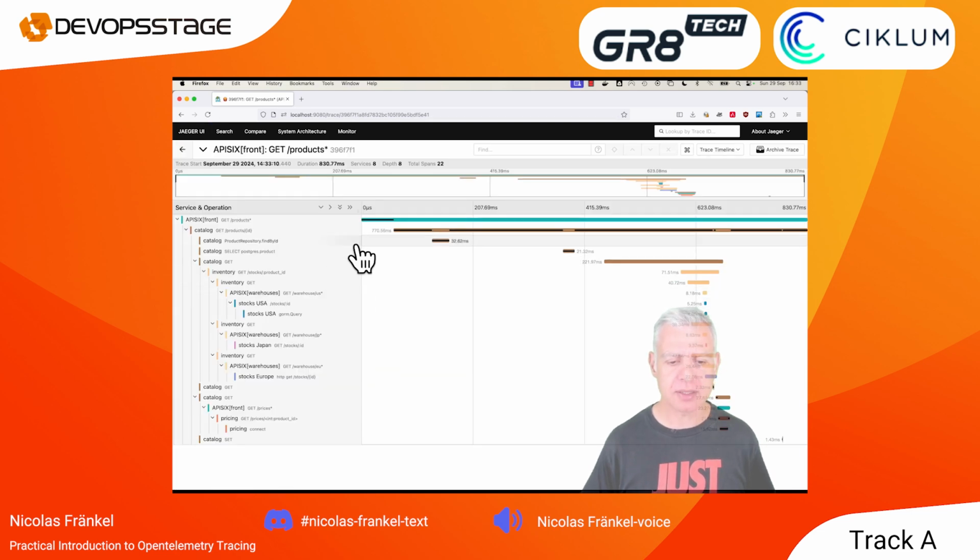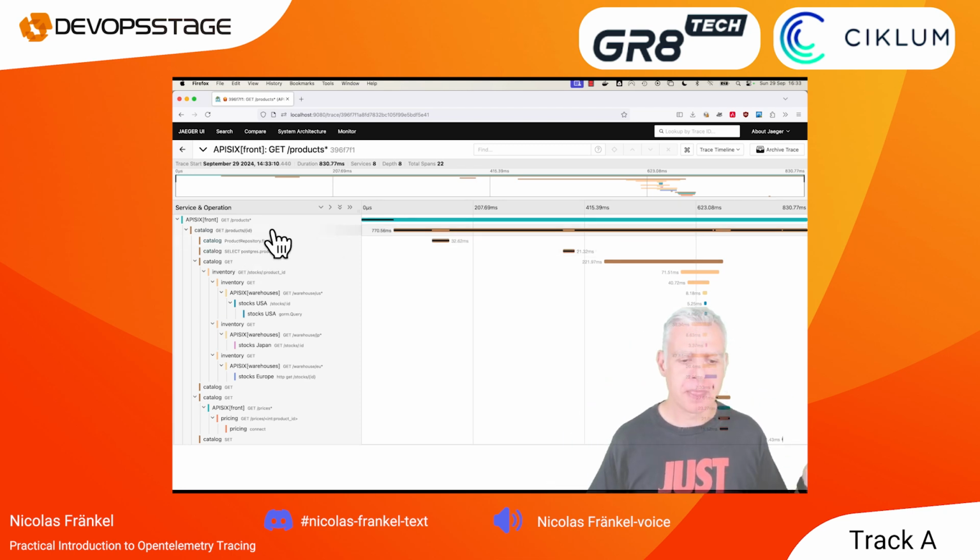And if I click on it, amazingly, I already have everything in front of my eyes. I got all the components that I'm using, and in some components I have multiple spans because reasons, and you can see the flow from the API gateway to the catalog, from the catalog to the inventory, or from the catalog to another API gateway, and then to the pricing.